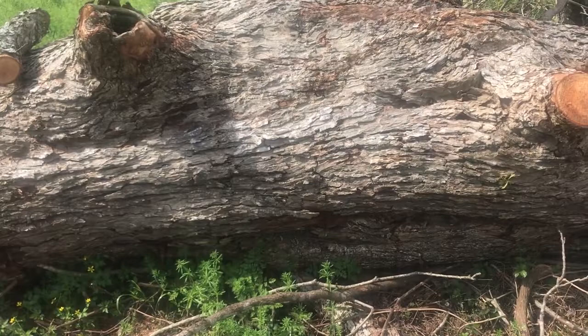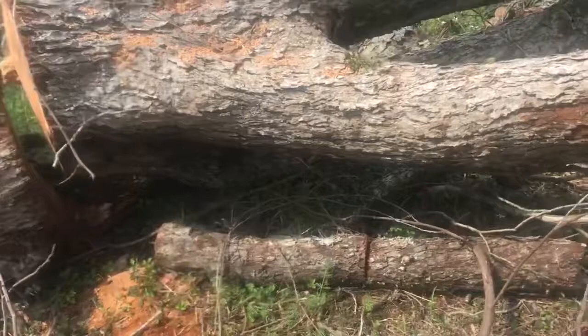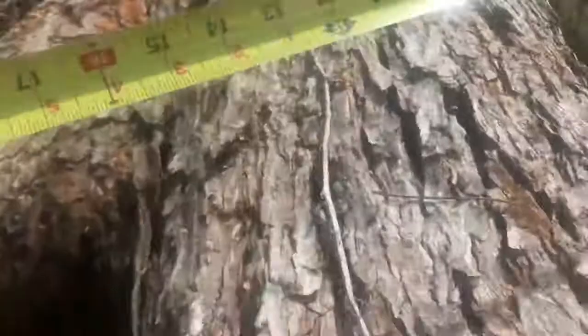I'll end up with smaller pieces than I'd like for cool crotch sections, but I just don't have a great big sawmill like Matt Cremona or somebody like that who can make great big slabs. But here you've got another big crotch — a three-way split. These big limbs up here branching off — this is the first main fork in the tree, second main fork. This section is 16 to 18 inches, so there's still a decent log right in here — that's an eight-foot, 16-inch log.